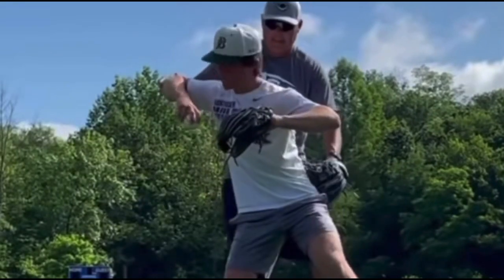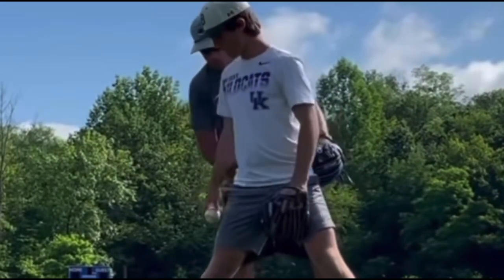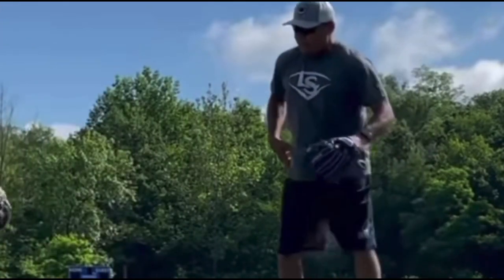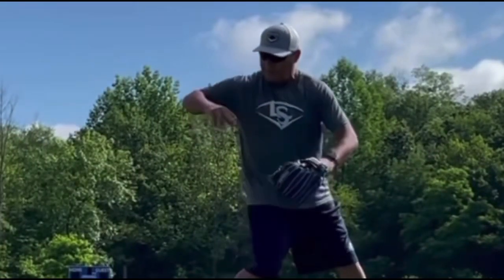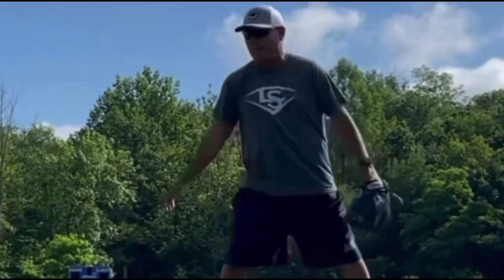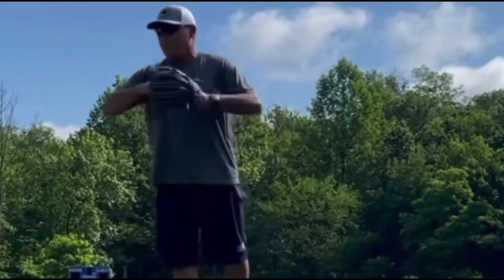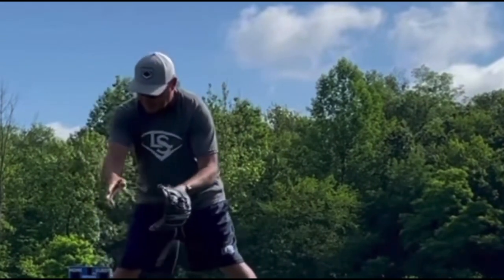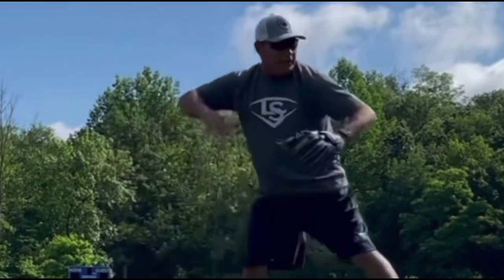Yes. Feel that? That's where you want to be. Right? You're in your legs. You have good separation. You're creating good bend. You're creating that lower half rotational force right here, and that's going to create that stretch and whip with your arm. Now, when we break our hands, don't break them so high, right here. Right, just nice and easy, right? We're going to be efficient. We're going to just be right here, and we're going to break thumbs down.